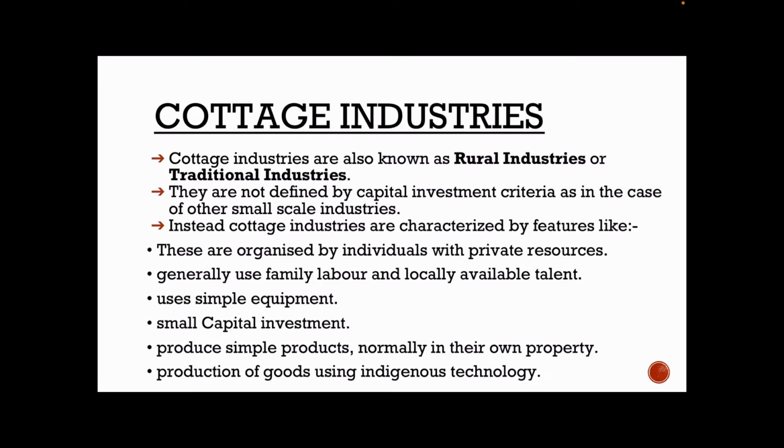Now, they produce simple products normally in their own property. Like I said, they don't hire out land outside of their homes just so that they can start a factory or a plant or any sort of building there. They do it in their own properties, in their own lands. And they use their own private resources, their own family labor and locally available talent, and they use simple equipment. They produce simple products, and the capital investment is less.